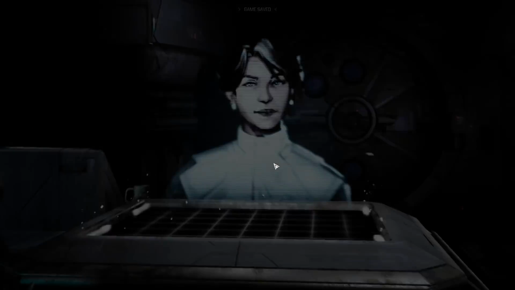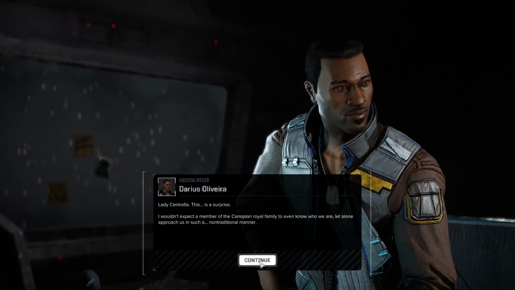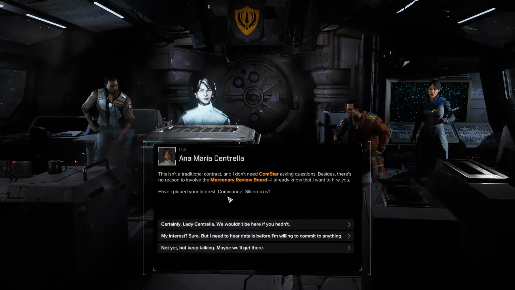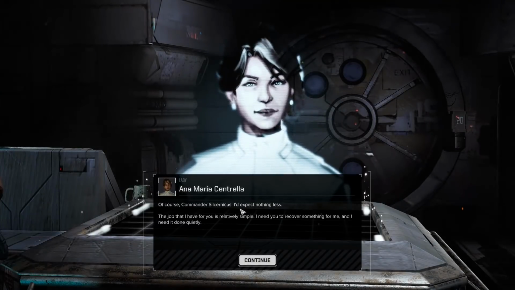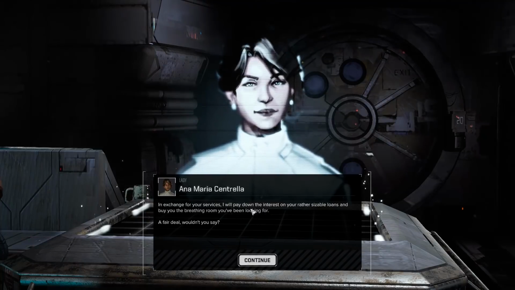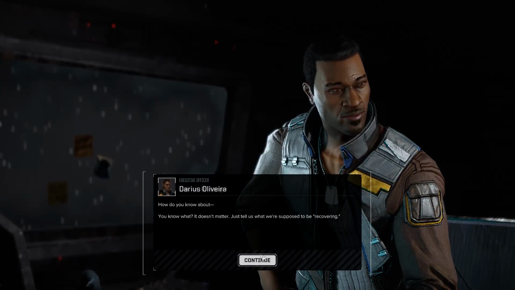We're gonna go hang out with a benefactor. This is Lady Centrella. She is, yeah. Well, she's gonna give us a job. Need to recover something for her, and we'll pay down interest on our sizable loans. To be fair, the loans aren't ours. They were with the group before we were commander for it.